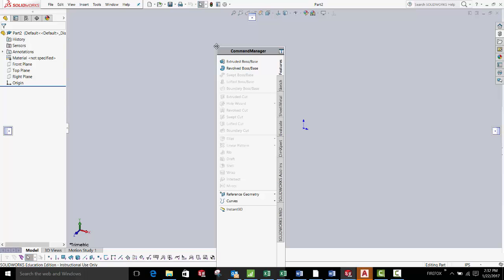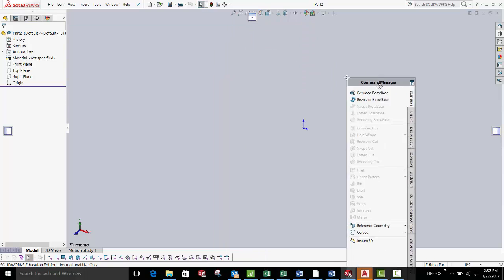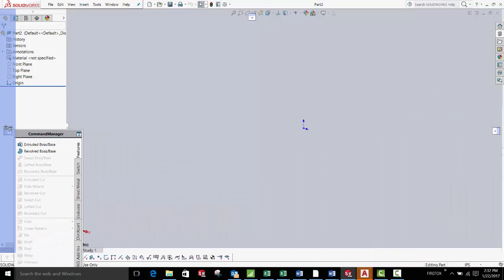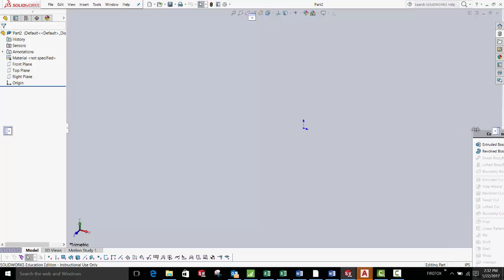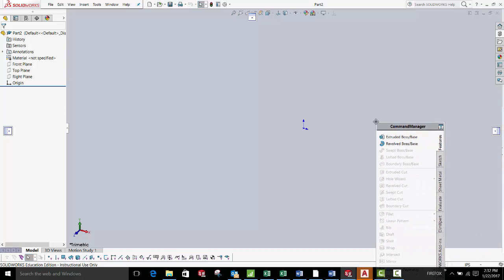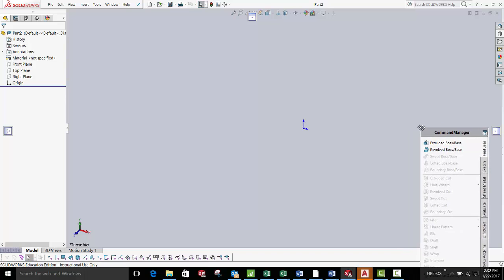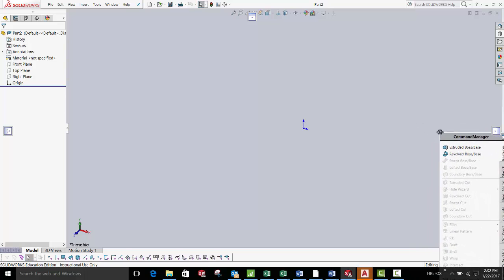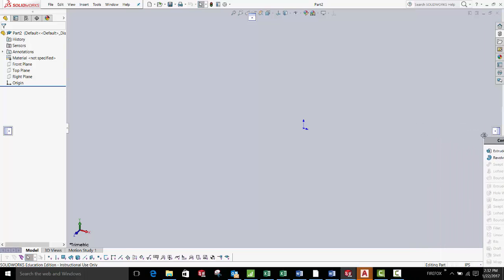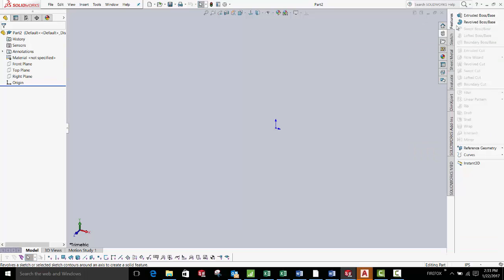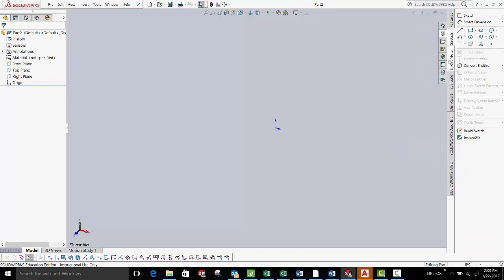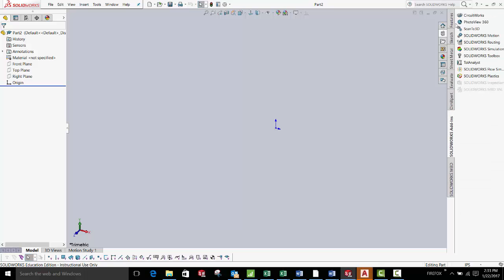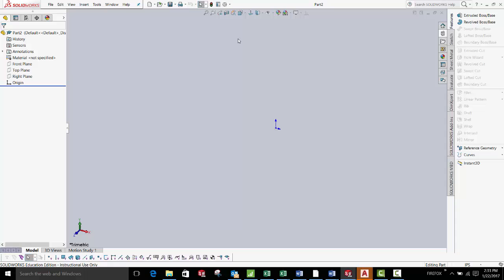Okay. We do want to dock it somewhere. You'll notice there are 3 panes that come up for us to dock it in. Over here on the left, up on the top, and over here on the right. Notice in order to get the blue preview of where we're going to dock it, we need to get the 4 white arrows that are on the upper left-hand corner of the command manager to be right on top of that pane. So I'm going to drag that so those 4 arrows go right on top of that pane, and I'm going to let that mouse button up. And that should let all those tabs on that command manager dock there, so we have access to all these icons.